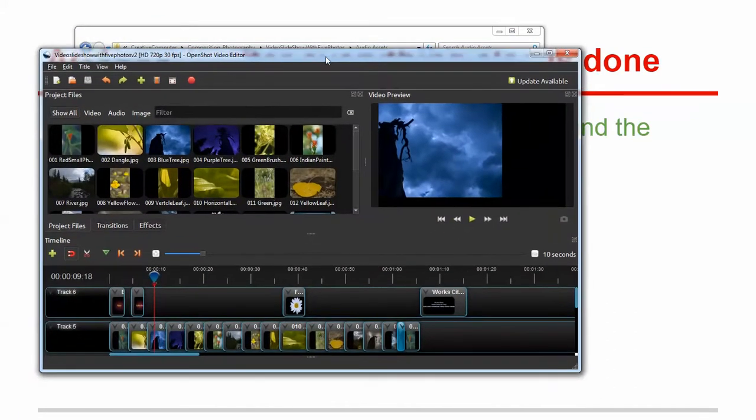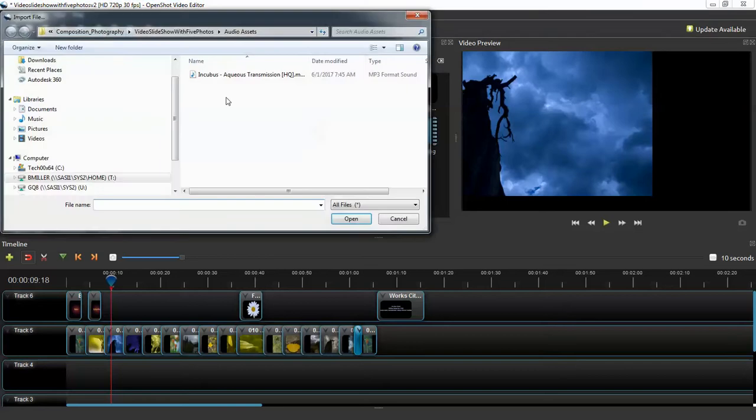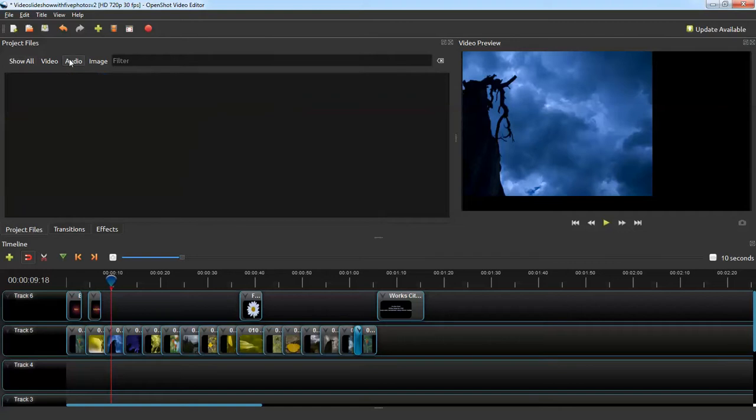So we're going to come over here. I think that might already be in here. Anyway, I'm going to delete this to show you how to do it, so I'm going to remove that from the project. I'm going to hit that plus, go to that folder, open this file, and there it is. If you look, this one's kind of funny. It's not seeing it as audio. It actually thinks it's a video, which is kind of odd, and that's going to do some weird things.